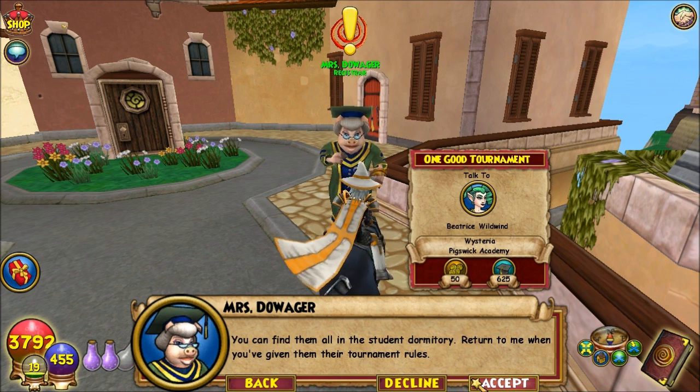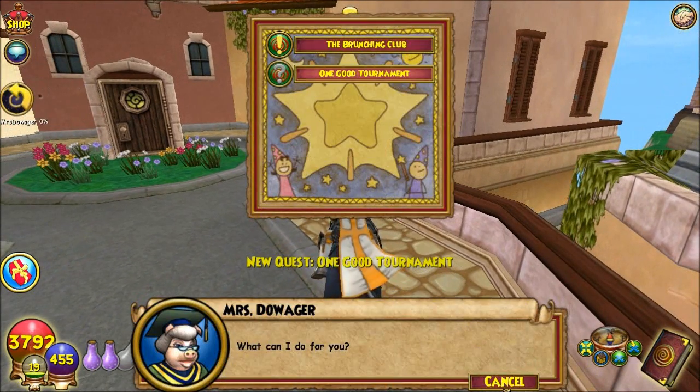You can find them all in the student dormitory. Return to me when you've given them their tournament rules.